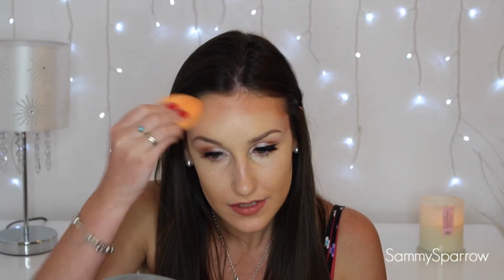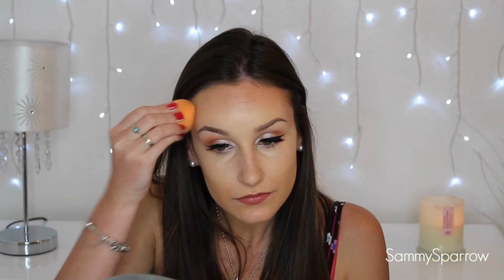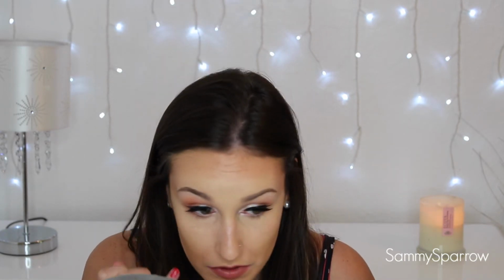And so once it's starting to look something like this, there's some product that's on here, and I like to push it into the skin, going a little bit further down than where the actual colour is. So just using the same motions and bringing it down a tiny bit. This just helps to blend it out. And so now you can see that it's kind of done the same thing. There's a little line here, but it's less noticeable. So what I like to do is take, oh dear, look at that.